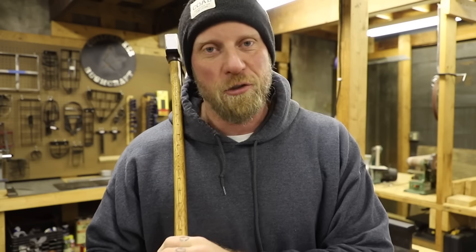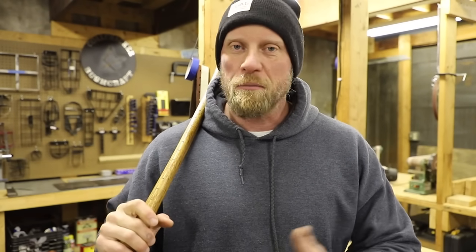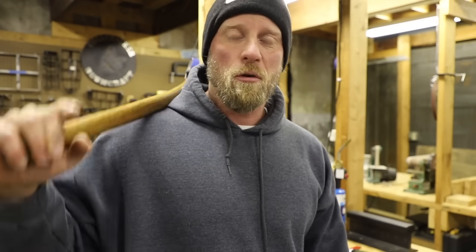I hope everybody here enjoyed this video. I know, like I said, a lot of my axes have this done to them, and people ask all the time, what are all those marks on the back? Well, that's what it is. So give it a shot if you think that this is a good addition to your kit. Simple one, either in the woods or at home.